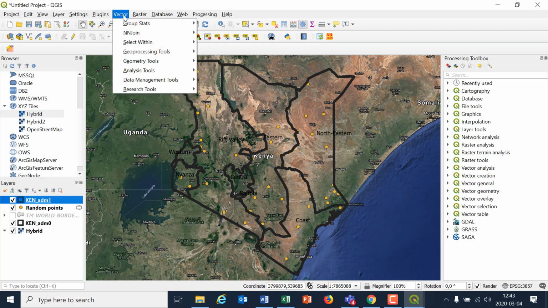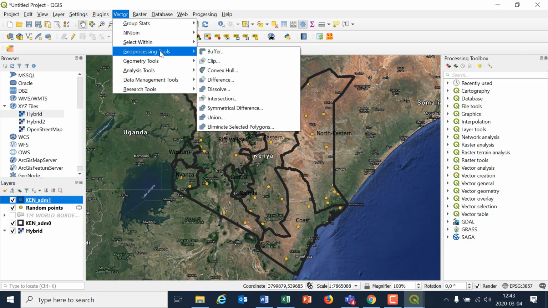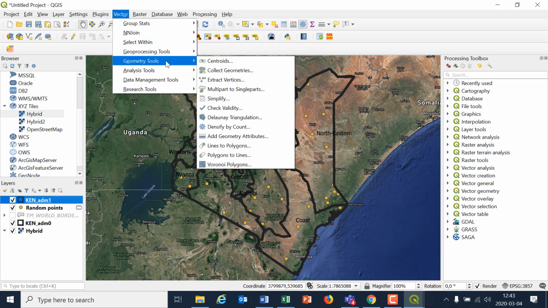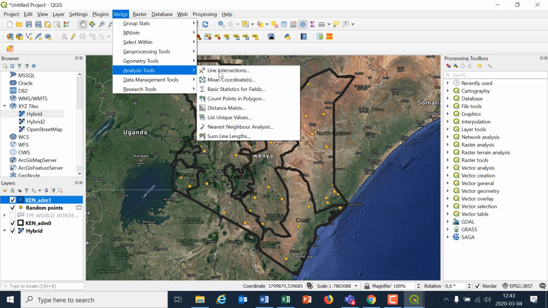So let's go find a tool that does that. I don't remember the difference. Count points in polygon. That's what I'm looking for. In this case, I know for a fact that every point lives inside one of these, right? Because I put them there. If you were using survey data where there's a possibility that someone could lie outside of these polygons, you wouldn't want to use this because certain points then wouldn't be counted, right? That's when you might want to use that join thing I showed you.